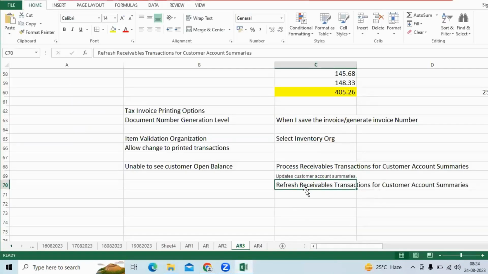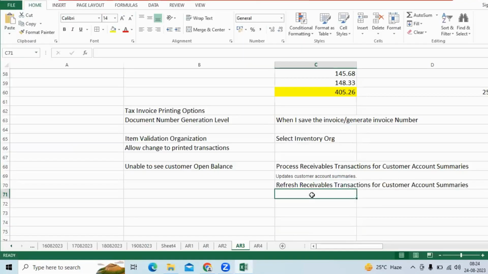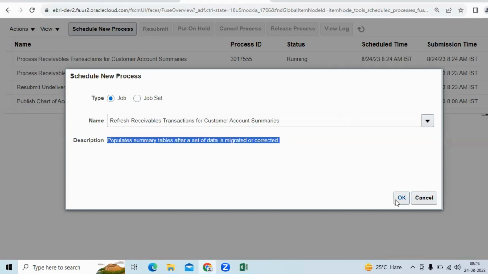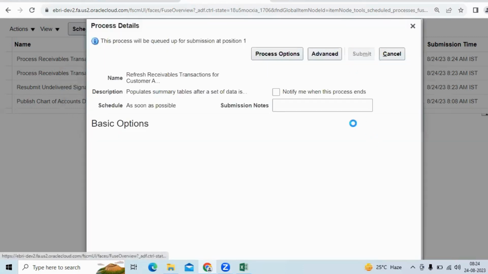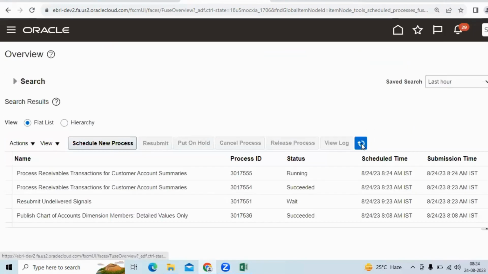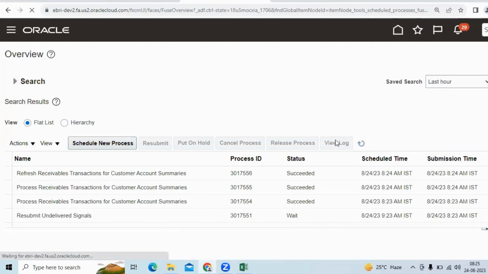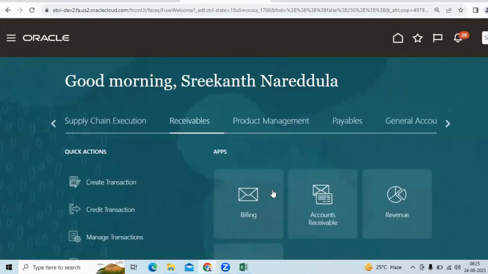Last batch also I showed you because of our instance issue. In real time it may not come. If it comes, we can complete these jobs.